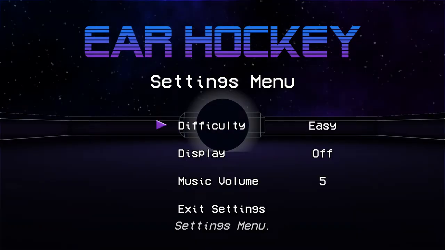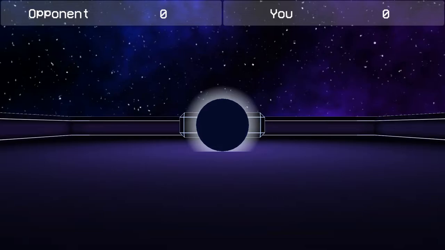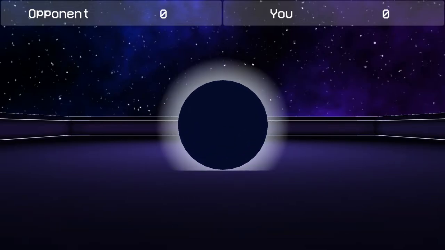One player settings. Settings menu. Use the display off. On. Music volume off. Difficulty medium, hard. Mute. Exit settings. One player. 0-0. The first.